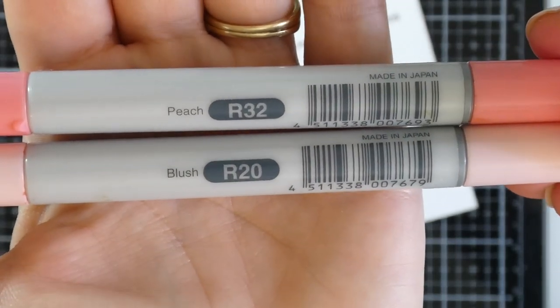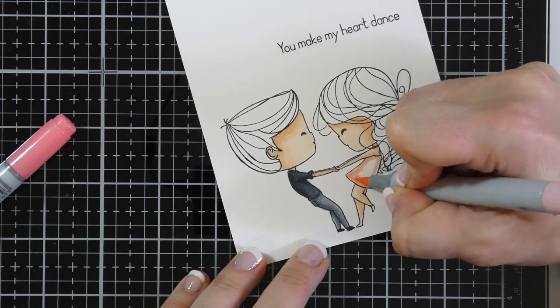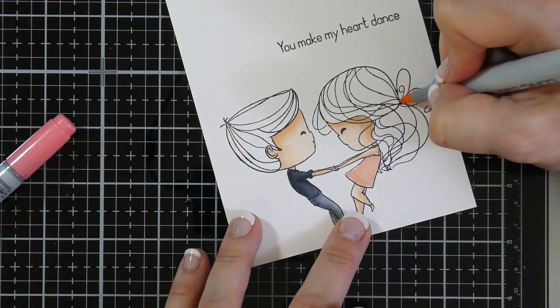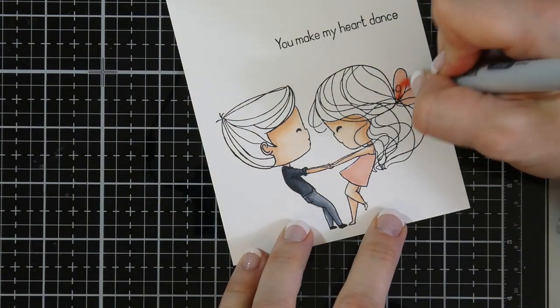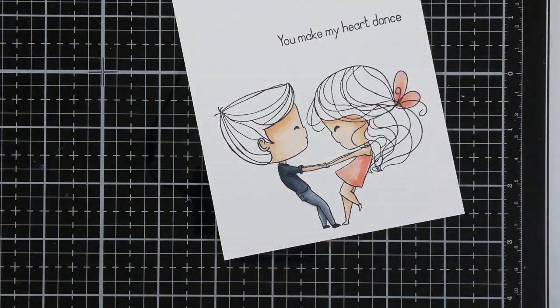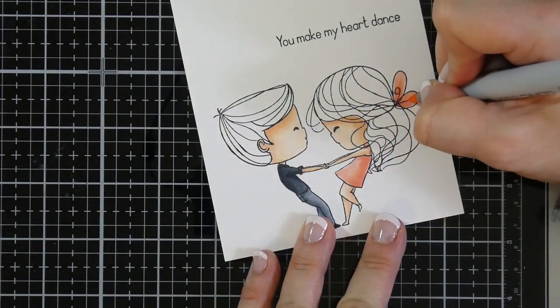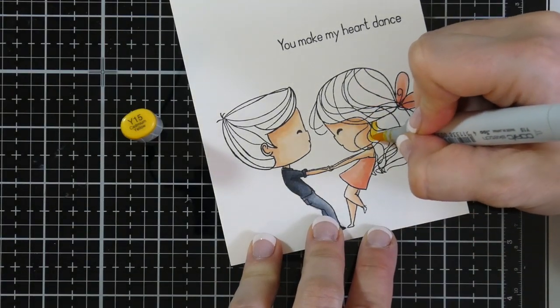For her dress, I'm using R20 and R32, just because I thought that would match pretty nicely with my background. And I'll do that on her bow as well. And then just add a little bit of flicking shading. I find that when I do some flicking for my shading and shadowing, it blends out even that much easier, depending on what kind of a line you want.